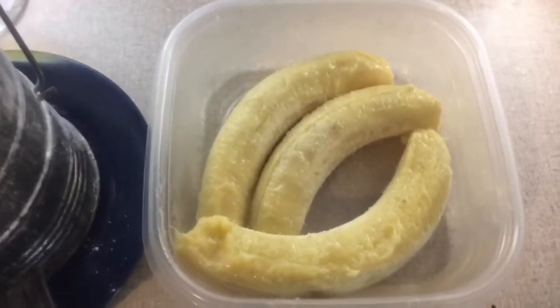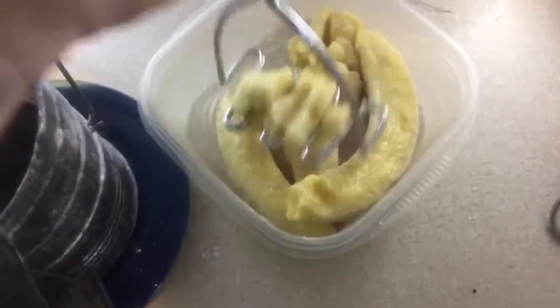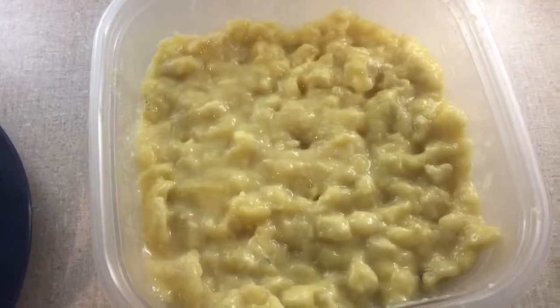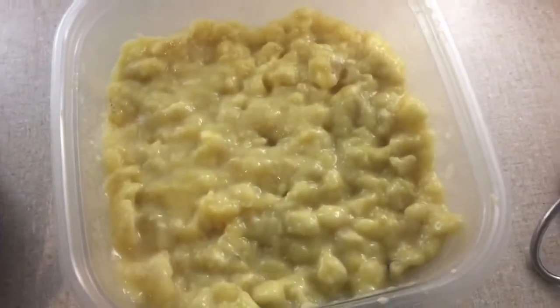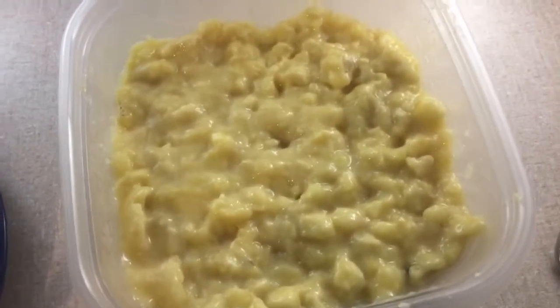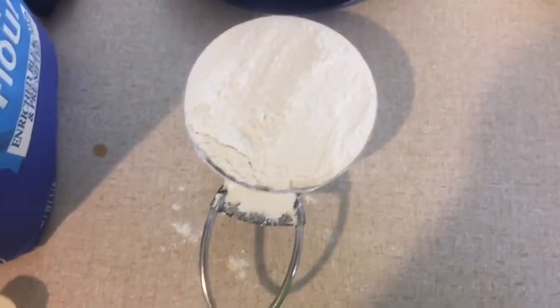Let's mash some bananas. Like that. Just mash it in there. Just keep on mashing until you get yourself some mashed bananas. That looks like baby food! But it smells amazing. Let's move on to the flour.